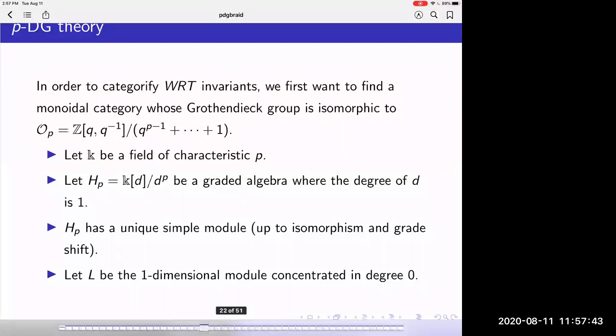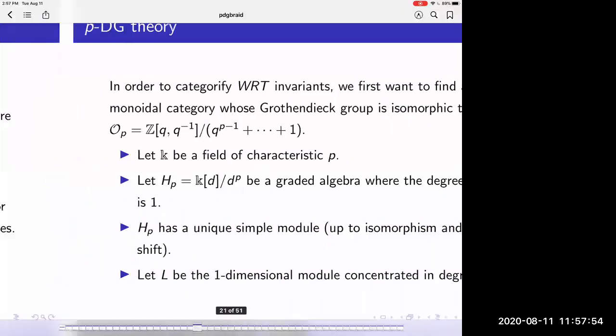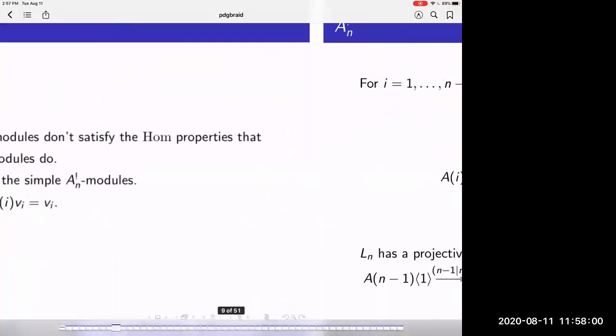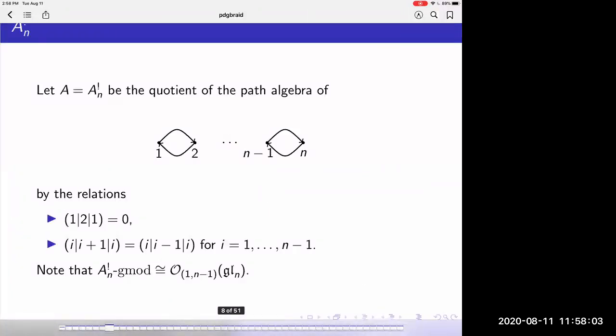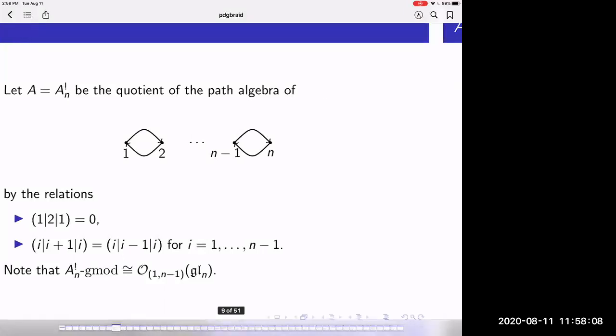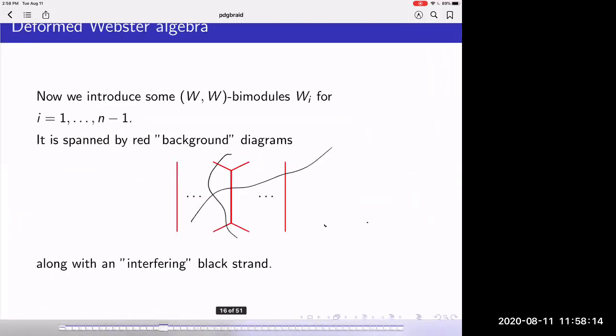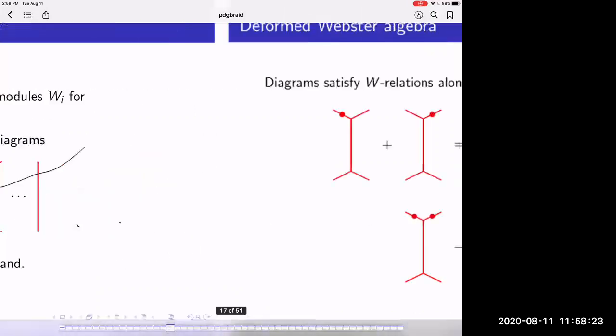And the algebra An at the very beginning, is that the preprojective algebra of the quiver An? No, the preprojective algebra is closer to An shriek, where at both ends, if you go around, that should be 0. Exactly. For the preprojective algebra, you would also kill the loop at the nth node in addition to the loop at the first node. An shriek does not have that relation. And the preprojective algebra is a quotient of An shriek. Mm-hmm. Yes.